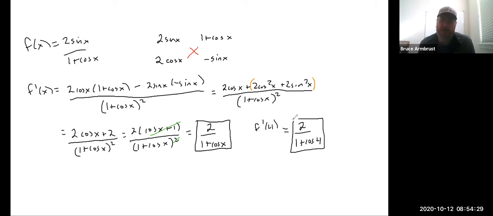You know how sometimes it'll say, be accurate up to 4 decimal places or something like that. If that's the case, then this isn't what I would put in. I would actually get a decimal number for it. But in general, leave it like this. Leave it as 2 over 1 plus cosine of 4, because that is the answer. As soon as you go to your calculator, even if you give me 1,000,000 digits, it's an approximate answer. And in the math world, we'd rather have exact numbers. If you're using this for something in, say, a science class, then yes, you'd want a decimal number, but we leave this as exact.